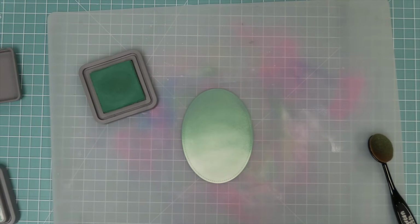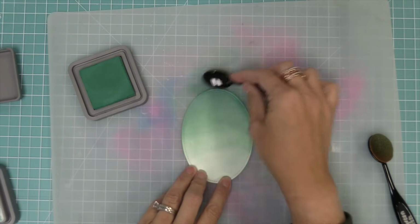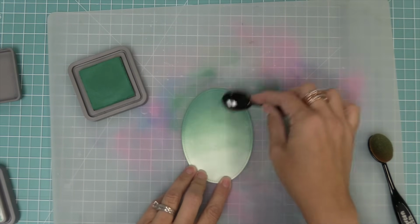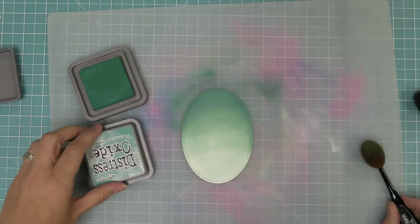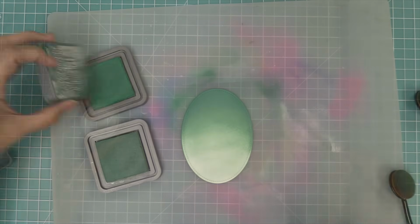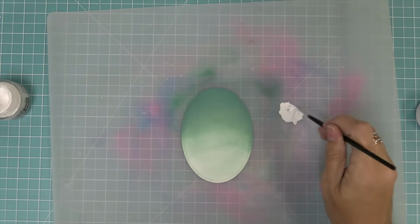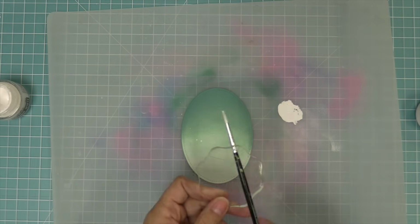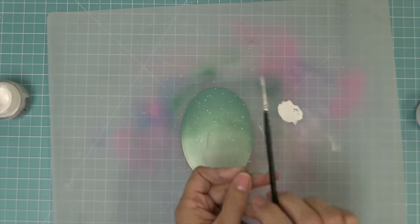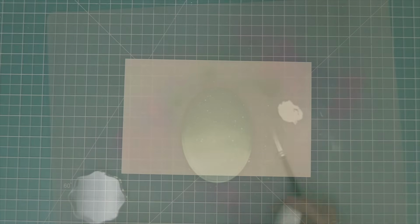Now we're pulling in a darker color. This is Pine Needles Distress Oxide, and we're adding a bit of that to the top of this oval, just to darken it up some. We will go back and forth to that evergreen bough and kind of blend between the two colors. Next, we're adding some white splatters for snow, and we have some acrylic white paint. We've added a little bit of water, and we're just picking that up with a paintbrush, tapping it onto acrylic block, and adding some snow splatters to this background.